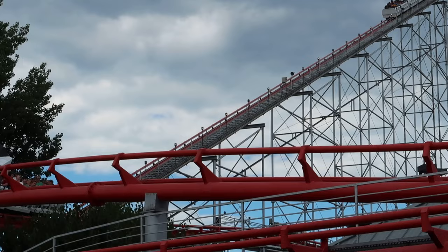Since talking about restraints has become my thing, I will say that the lap bar, while comfortable at first, bangs against your thighs like crazy with every bit of airtime, right? Yeah, it does. I feel like my thighs got a pounding on there, but it was fun. It was really fun. We really enjoyed it.